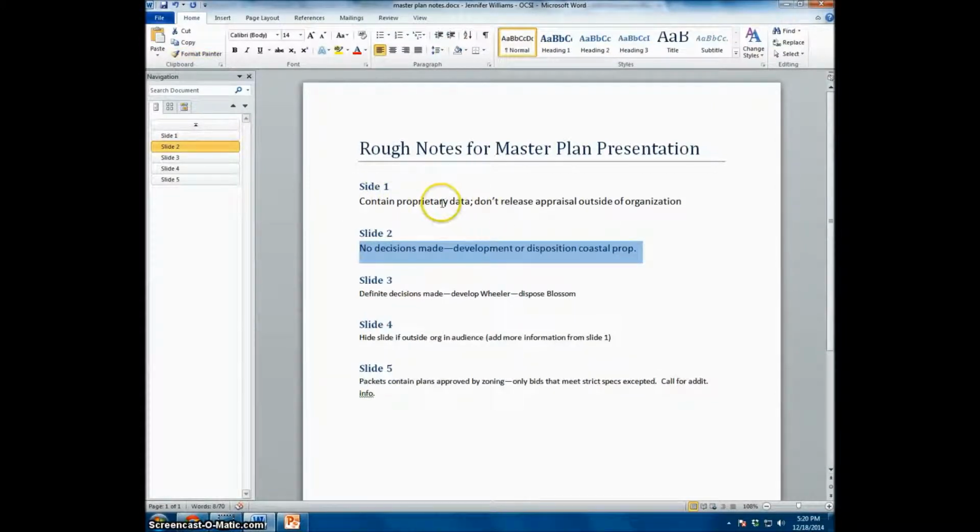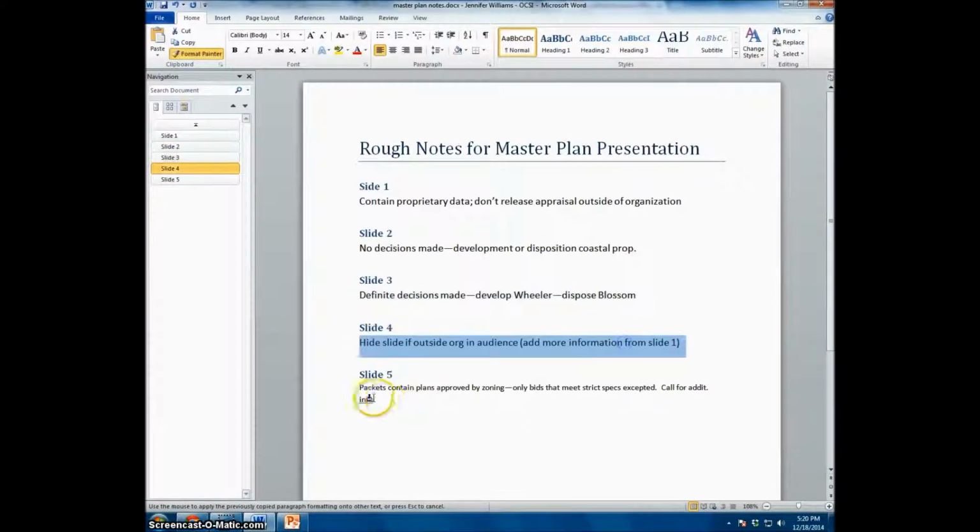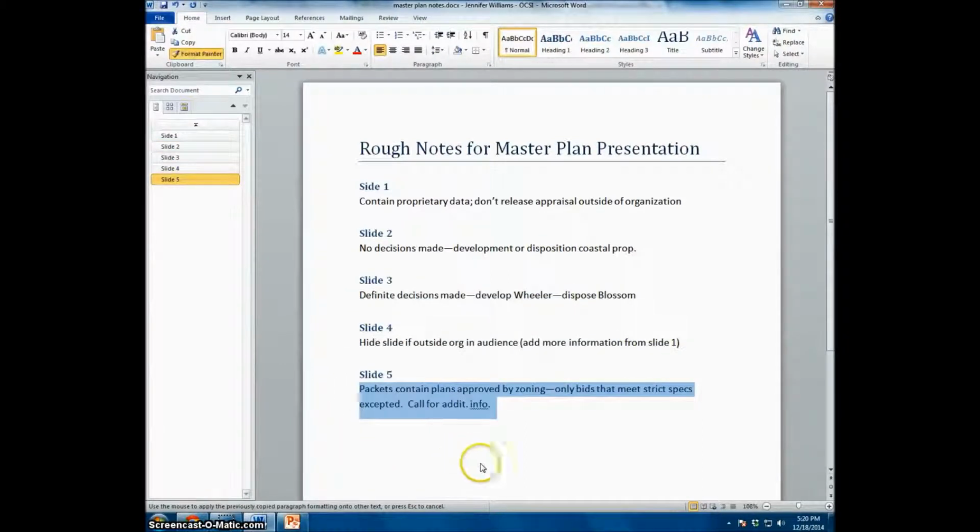So I had this selected, so it copied that format. Now notice once I painted it, it turned off. If you want to leave the painter on, you just double click it and it stays on as you paint everything else, and then you can turn it off when you're finished.